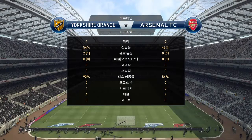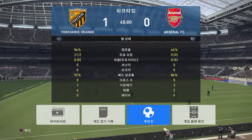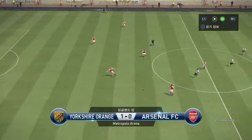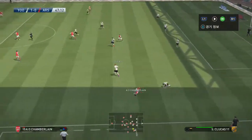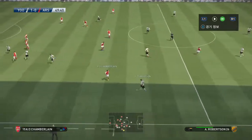Half time in the final, Jim, how do you read it? Yeah, they'll be boosted by the fact that they've got the advantage at this stage, but will their approach be the same after the break? Certainly, if they don't add to it early on in the second half, I think they may begin to retreat and just try and hold on to what they've got. Leading a cagey game here. It's had its moments, and it's 1-0 at the break.